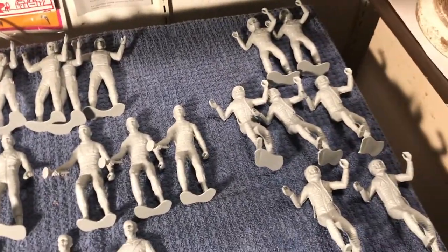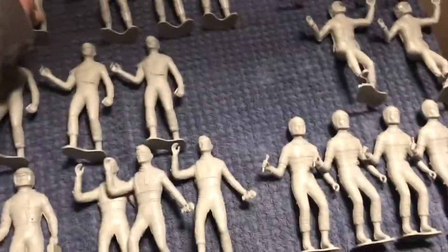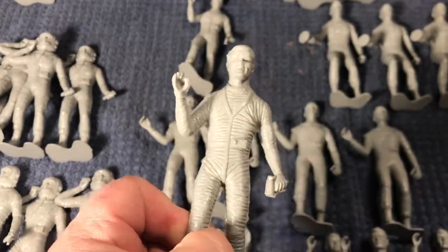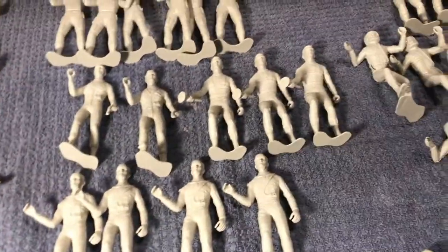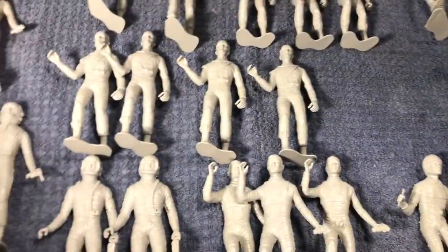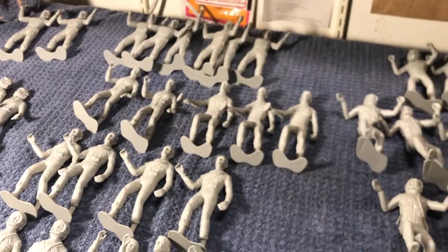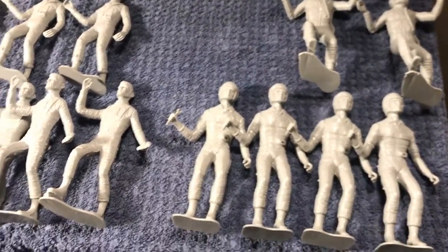Tempted to crack him in half just to see what's in it and figure out how to apply them. Obviously, the more intact and better looking ones would probably do best as individual figures that would be painted and then presented to a potential buyer as individuals. And then the ones that have some damage on them, we'll use those in the space art, something like that. Definitely will keep me busy. I paint 2 a day. That's 20 days worth of pieces to paint.